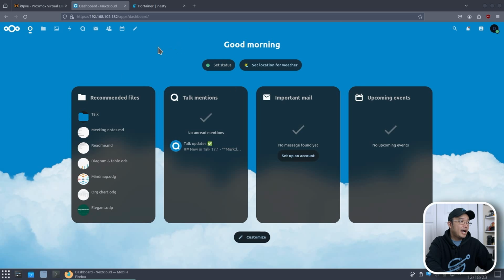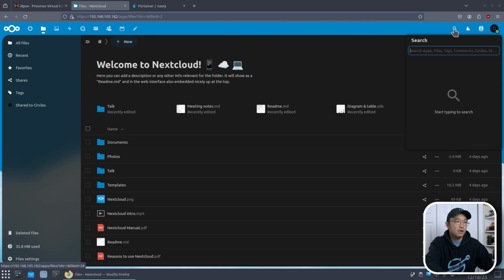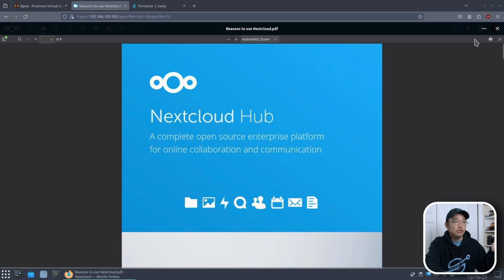Anyway, jumping into our Nextcloud, this is still 6.0, and the best way to figure out if you are still on 6 or 7 is a couple of things. One, if you head over to Files, pressing the search bar is still a dropdown, while the new one is in a dialog box where you could choose other options. And two, you could go over to any PDF, and they should have an edit option right over here on the top right, but this doesn't because it's still on 6.